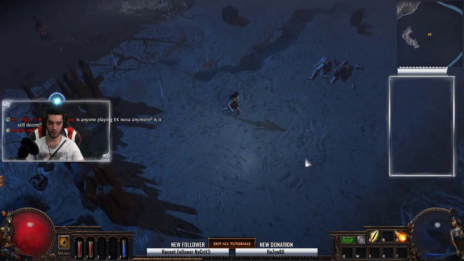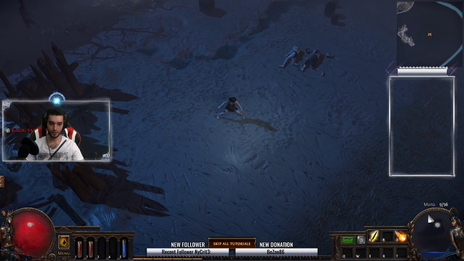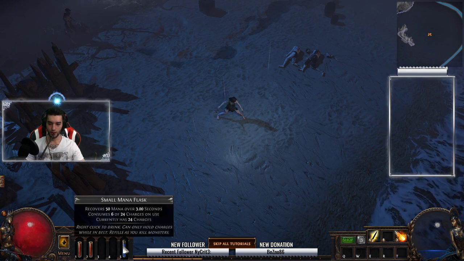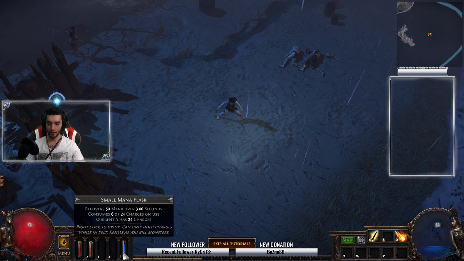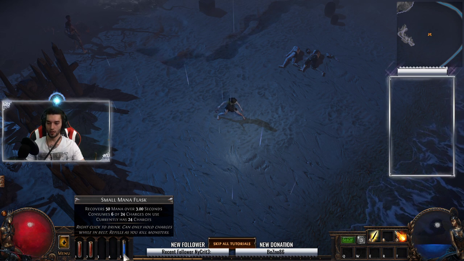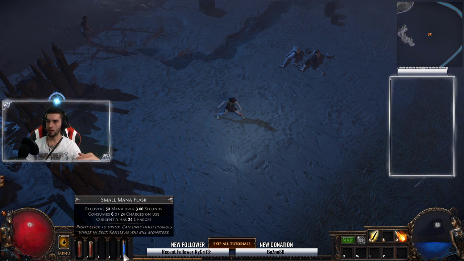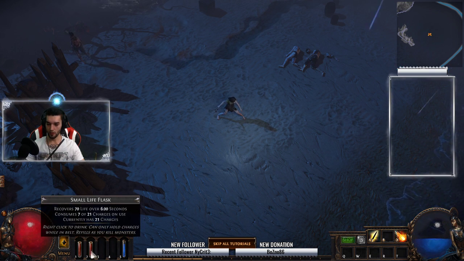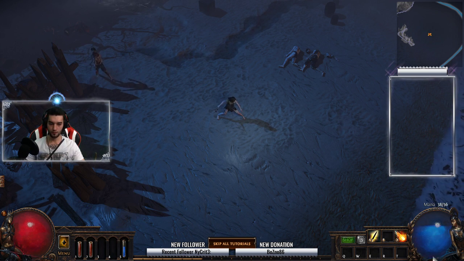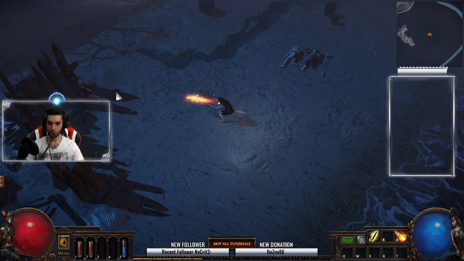When your character says out of mana, your mana is right here on the bottom right side. It's blue. And on the bottom left side, you have potions, life and mana. Now these will increase in size the higher level you go. You can use these by pressing 1, or you can just click on them and it'll restore your mana and whatnot.